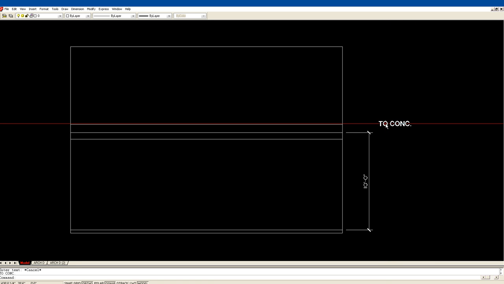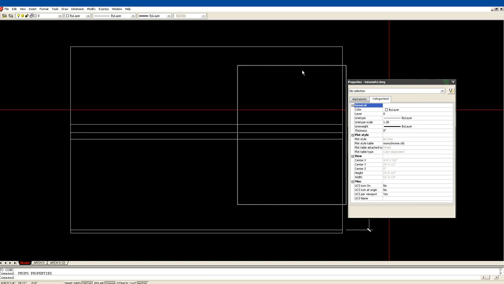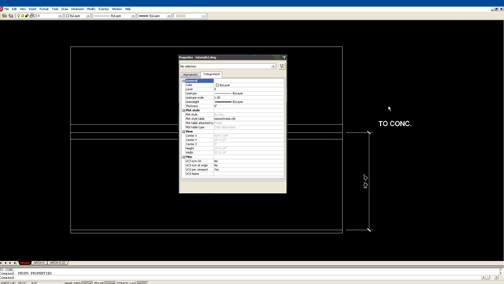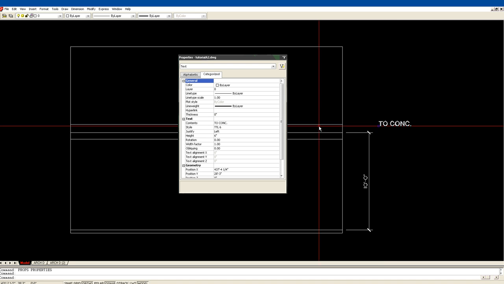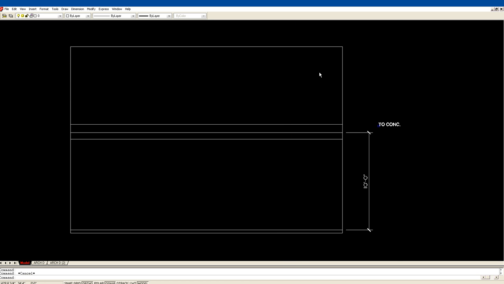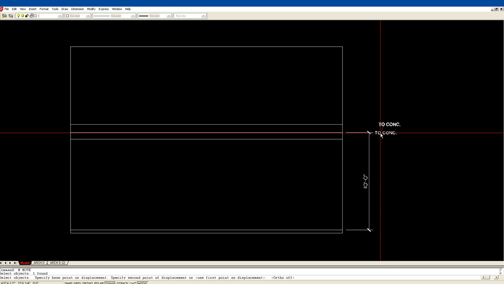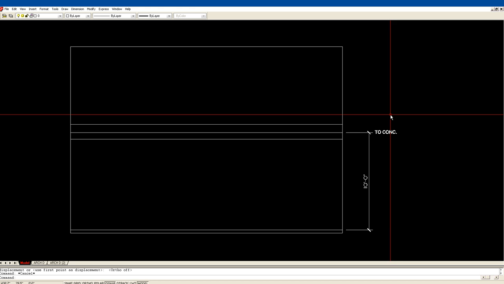Okay. I'm just going to pull up properties, PROPS. So we have this little thing, and now when I click on this text, I can see the properties, and I can see that it's 6 inches high. I'm just going to make it 4 inches high. We don't need it that high. Okay, and I'm going to move. I have ortho on from the last thing, so I'm just going to turn it off. And just so that I know, that's top of concrete.